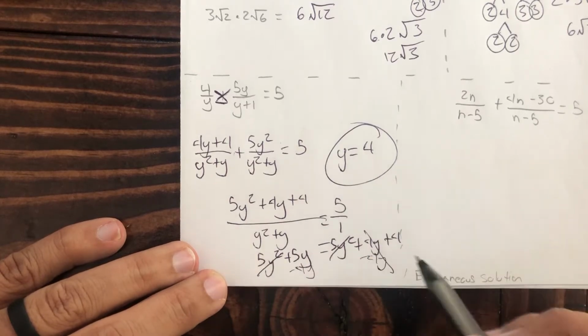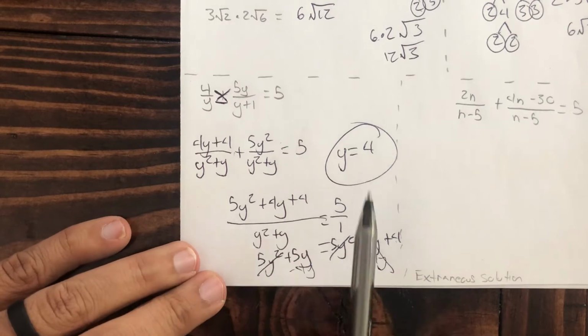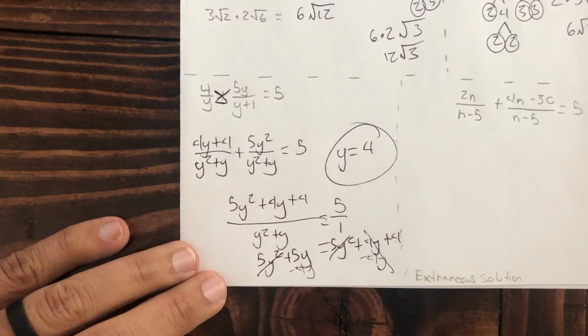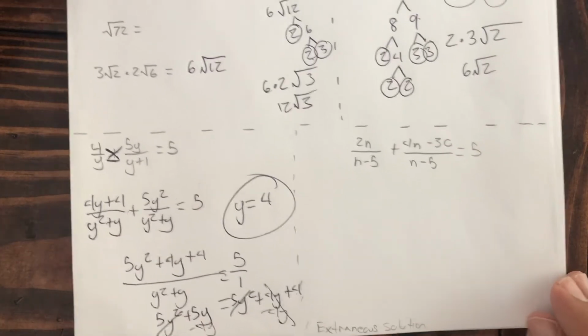Okay, if you don't understand what I did, subtract 4y minus 4y. I'm left with just a y. And here on this side, I'm left with just a 4. So y equals 4, which is fully acceptable in the solution set. So a 4 goes here and a 4 plus 1 goes here. The denominator is not 0. We're totally good with that. The denominator of a fraction can never be 0.